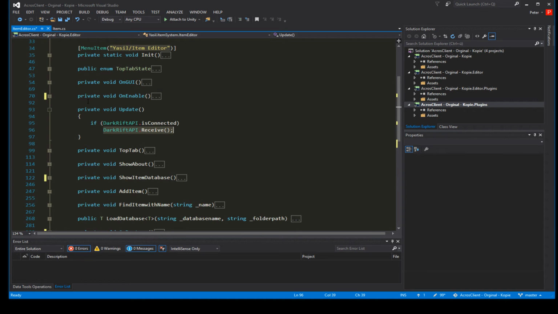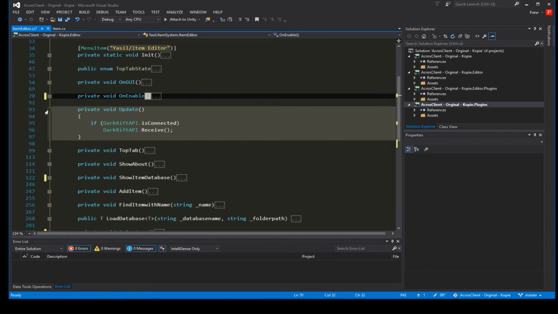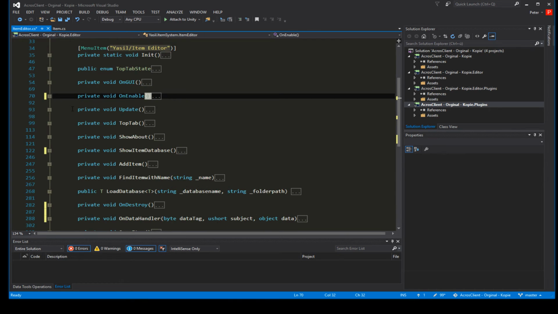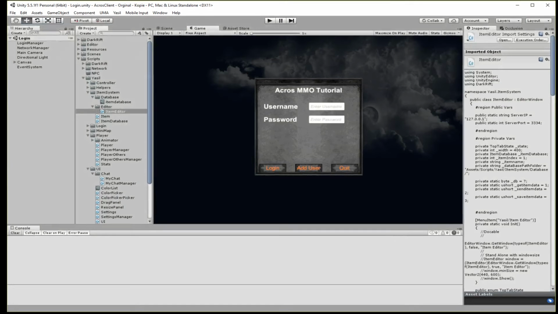And if we receive something, the event will be called, this one, OnData. So next we have to do is, let me quickly get the Unity again.